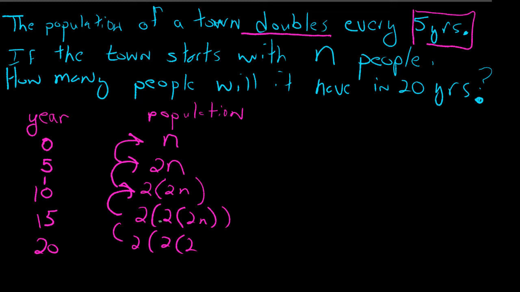So I have to make sure I have all my right parentheses here. There we go. But notice these multiples of 2 that keep popping out. So writing it this way is ugly. It's confusing. And it's not focusing on the idea of the doubling. I keep multiplying by 2 over and over again. So we can think of this as powers of 2.